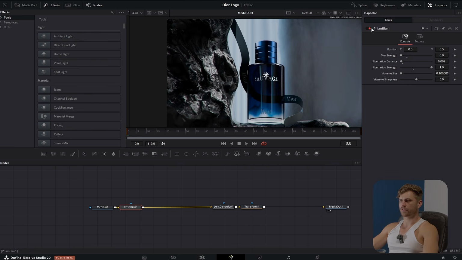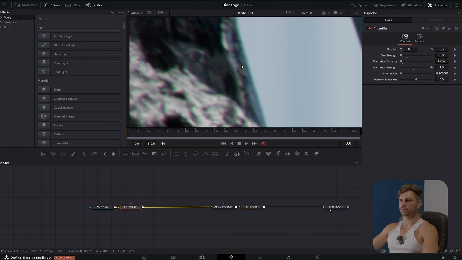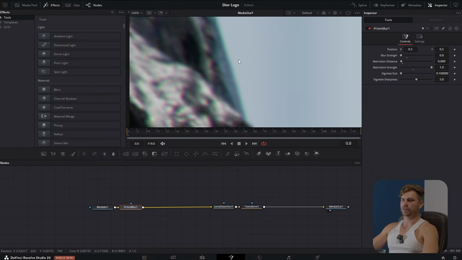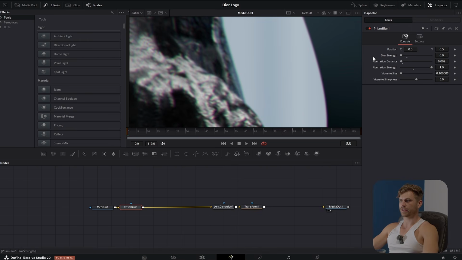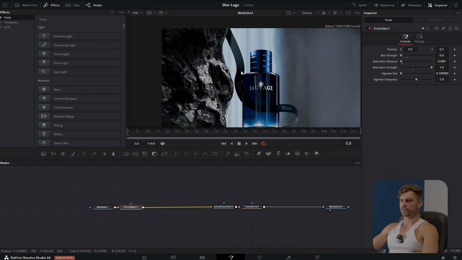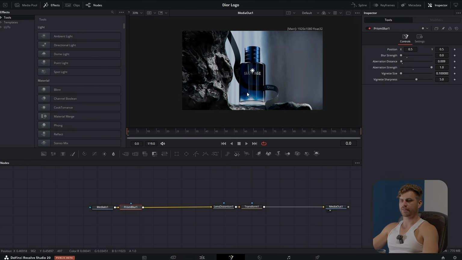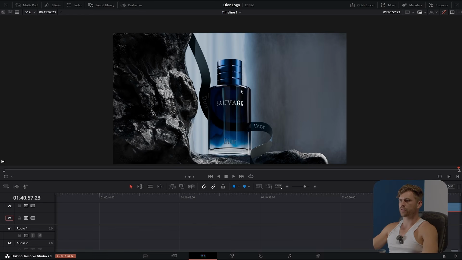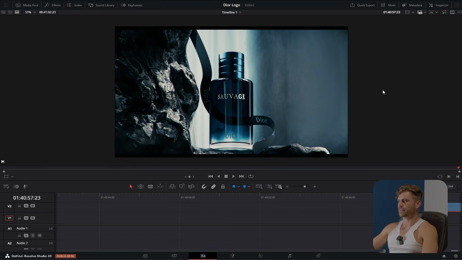And now we've got some prism blur, and this changes the image some more. We get some cool looking edge effects right here, which a lot of cameras do. You can probably see it on me right now, and I often have that when I cut myself out for a thumbnail. So this is an effect that you might want to emulate. And then we got the lens distortion, the transform node, and for now I'm just going to leave it like this. So this is our before and this is the after.